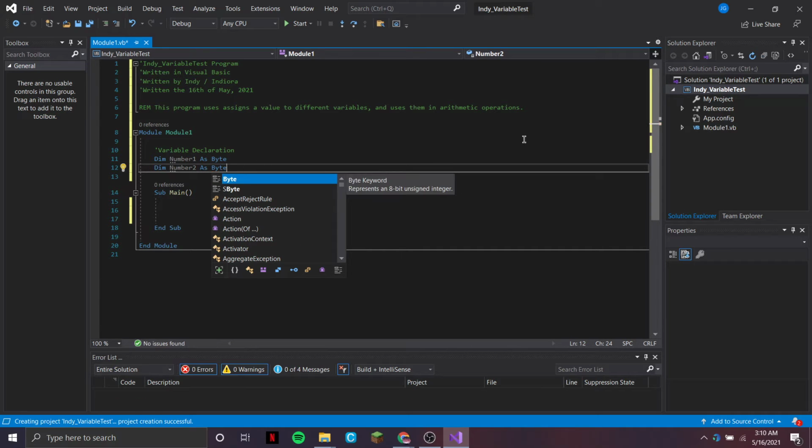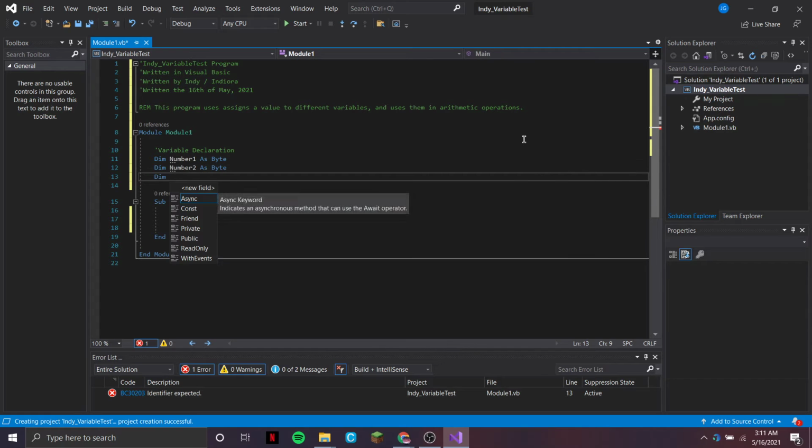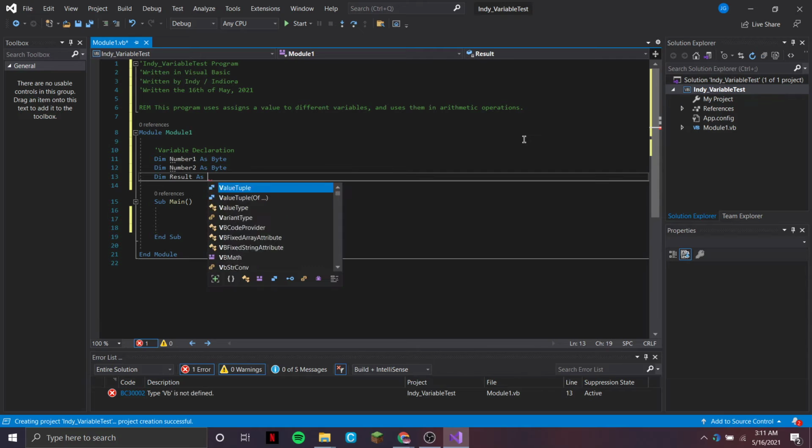Then we have dim number 2 as byte. Now make sure your capitals and lowercases are all in order because Visual Basic is a case-sensitive programming language. And now what case-sensitive means is, say you have number 1 with a capital at one point and number 1 without a capital at another, it's not going to be happy. And then finally we have dim result as byte.